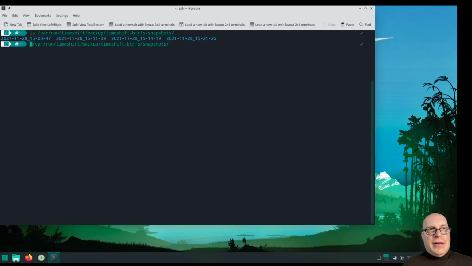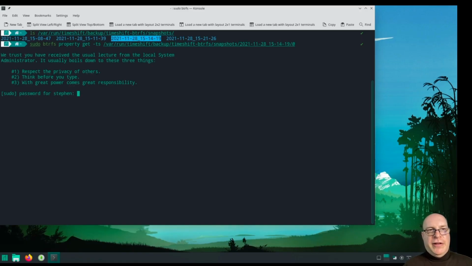So we can check their read-only status with sudo btrfs property get -ts, and then we'll select this third snapshot directory and copy paste that and put an @ for the @ subvolume, which is our root subvolume. And it shows here that read-only is false, which indicates to me that it's read-write.